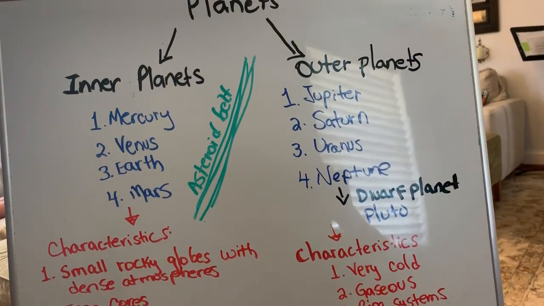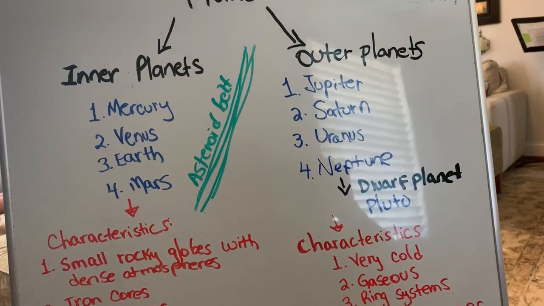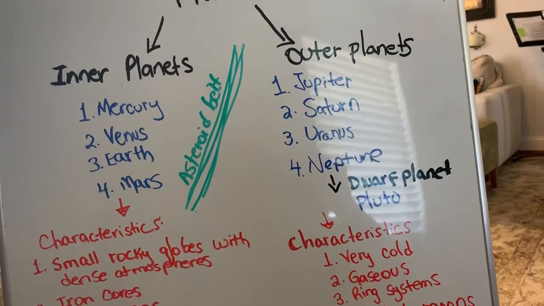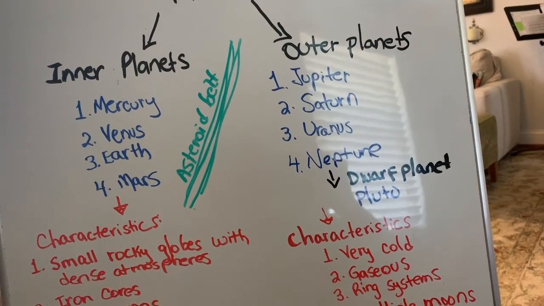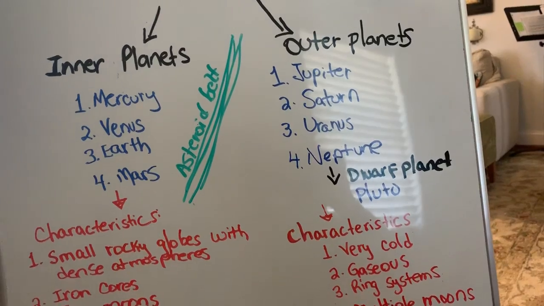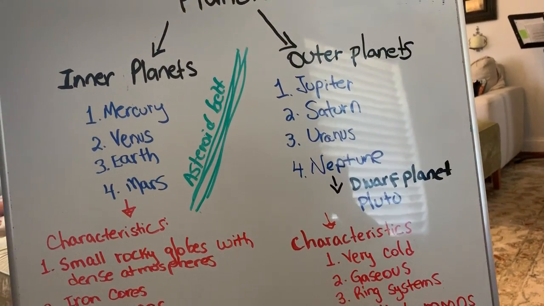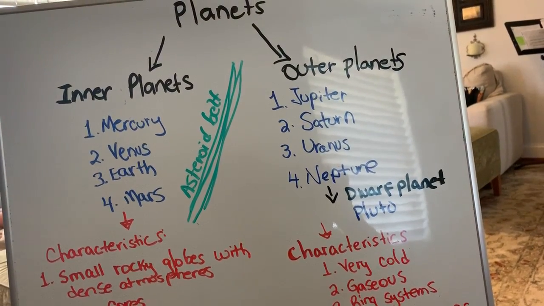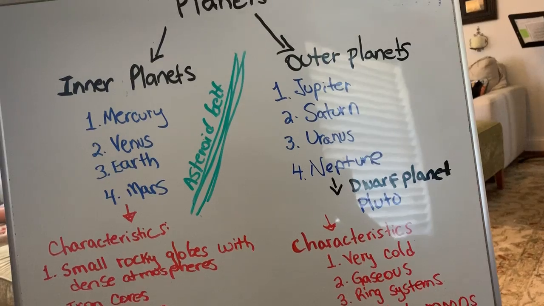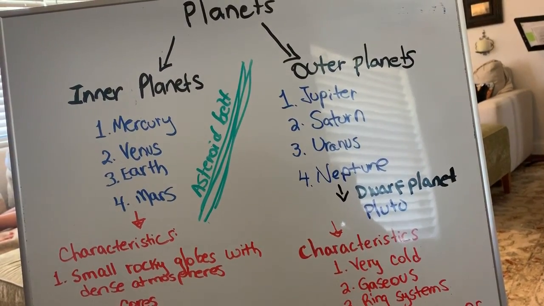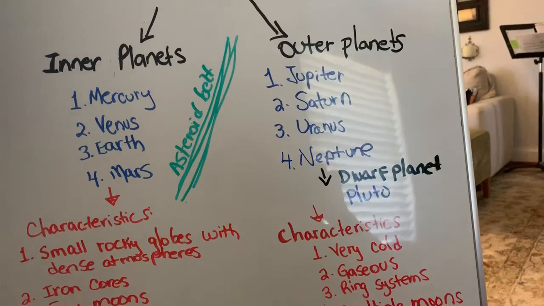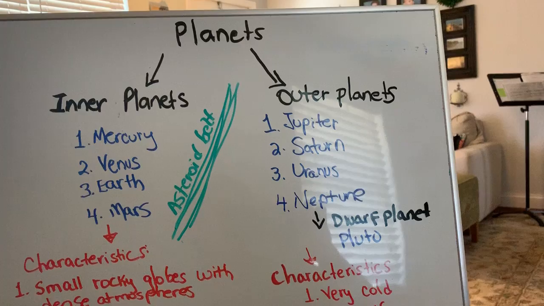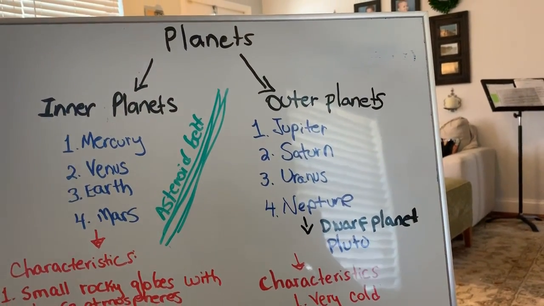Moons are satellites that revolve around a planet and reflect light from the sun. Asteroids are made of rock and metal and lie in the asteroid belt that divides terrestrial and jovian planets. And finally, we have comets. They're celestial bodies made of ice, dust, and small rocks that vaporize and form tails the closer they come to the sun. All right, that's it for today's section of the solar system.